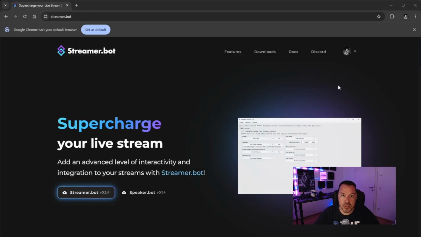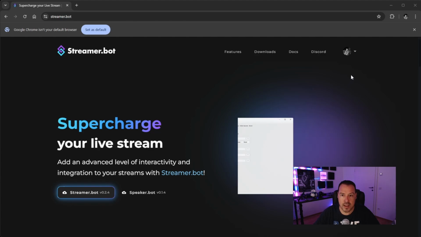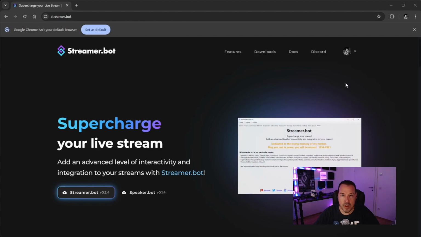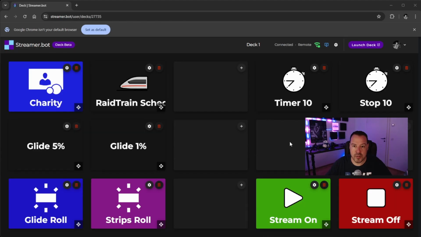And you might think that this is already a lot for an introduction. Well, let me show you one more cool thing about it. The team actually developed a deck. Yep, same as the Elgato Stream Deck. They developed a deck that you can run on any browser. This Stream Deck can be run locally, or you can provide it to someone else if you want them to control your stream, which is pretty cool.